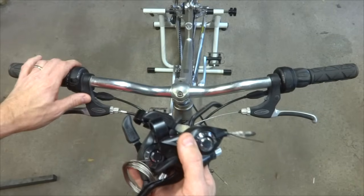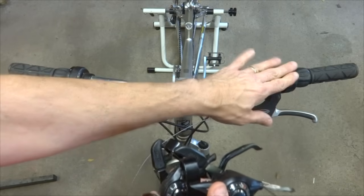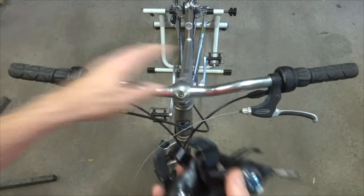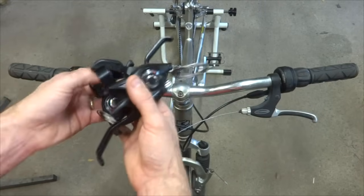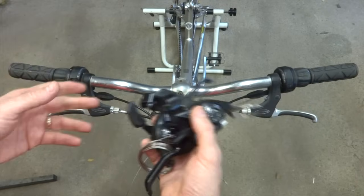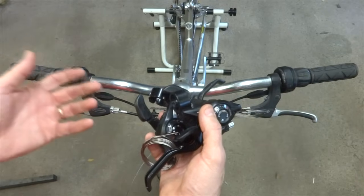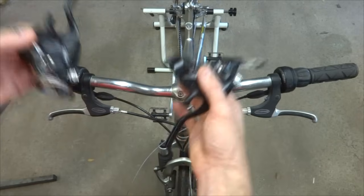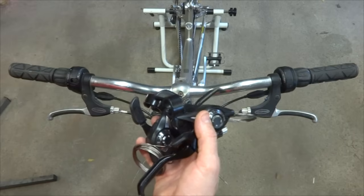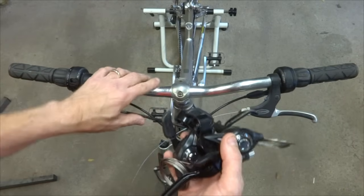Now another thing is gearing. The gearing that's on this bike is 3x8, so I have 3x8 shifters. If you have 3x7, go ahead and get 3x7 shifters. Don't mix and match, like 3x8 shifters with a 3x7 drivetrain. It's just not going to work well. Stay with the same gearing, unless you're going to do an upgrade, but that goes beyond the scope of this video, so I'm not going to get into that.